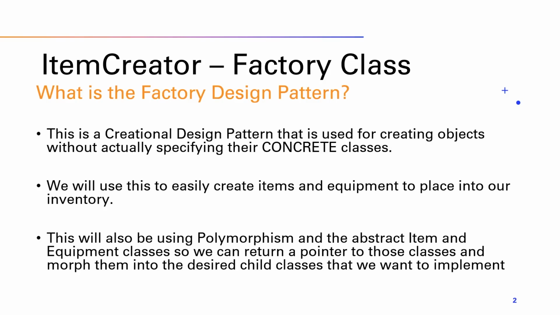We will be using the polymorphism of our abstract and item classes. In order for this to work, we will need to be returning a pointer to the abstract class. And since you cannot instantiate an abstract class, we are also going to have to create some child classes for the item. We do already have weapon and armor classes for the equipment, and we'll have to eventually create an accessory class. However, we'll do that in a later video. For these videos, we're going to be creating potion, which will be a child of the item class, along with the item factory. So let's take a look at a simple idea or diagram of the factory pattern.